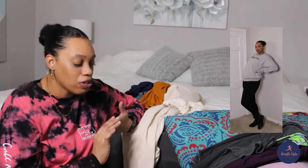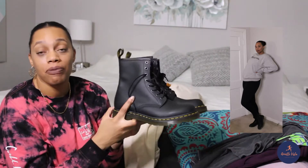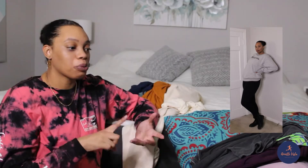The next outfit is just a Champion crew neck which I already had, and a pair of black high-waisted pants from Target. I paired those with these Doc Martens that I finally decided to get. Basically every fall and winter I need a pair of boots. I used to get boots from the beauty supply store, Target, Walmart, DeeDee's, Marshall's — they always end up in the trash because they're just so low quality. So I decided to go ahead and splurge.